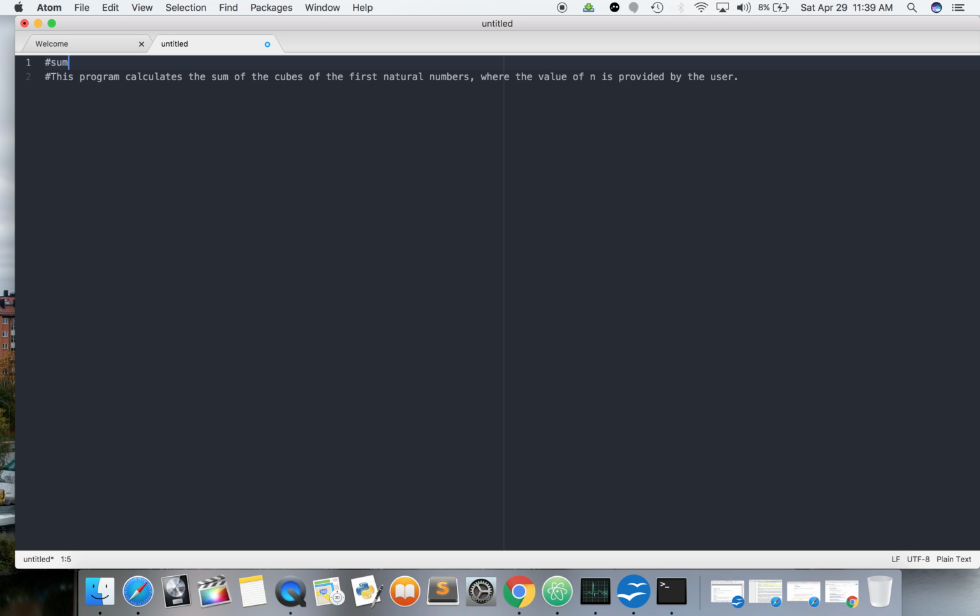Okay, so this is going to be sum cubes dot py, and this is going to be by Michael Hoft.